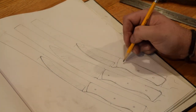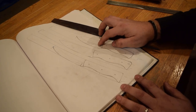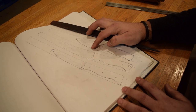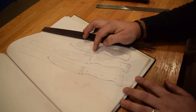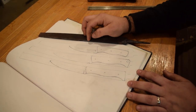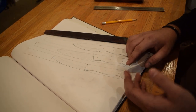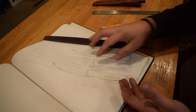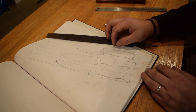The benefit of the Scandinavian grind over the Sabre grind is that it's a little bit of a steeper angle, which is good for woodworking and cutting. It's a stronger edge because it's the steeper angle as well. This one is good and versatile as a cooking knife, camping knife. It's a little bit more versatile, but the edge is not going to be as strong because it's going to come to a finer taper.